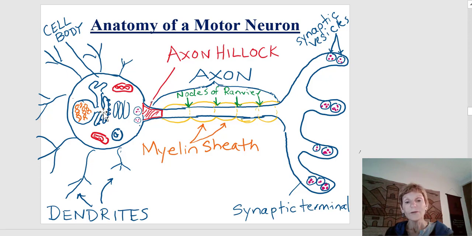Then you have the cell body, which, as you can see here, is a typical cell. It's got nucleus and DNA. It's got smooth ER, rough ER with the ribosomes. It's got mitochondria. It's got a lysosome here, Golgi. And it's got these things called vesicles. So if you look right here, these are vesicles. They're secretory vesicles that are going to actually move down this extension of the cell body called the axon.